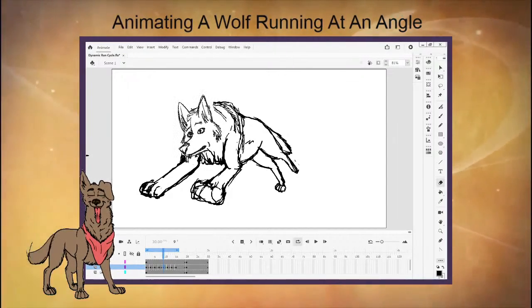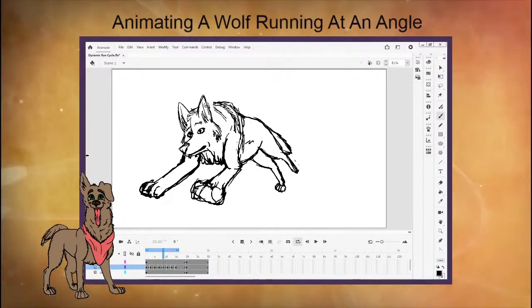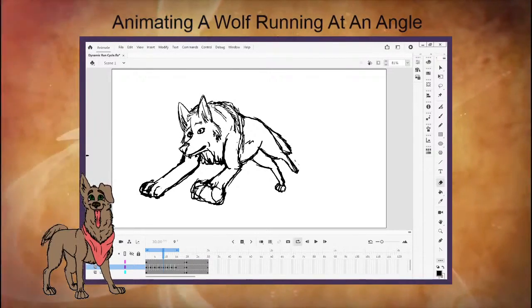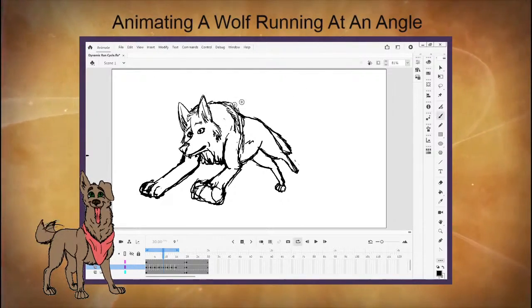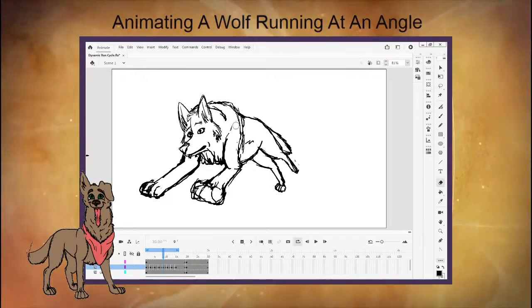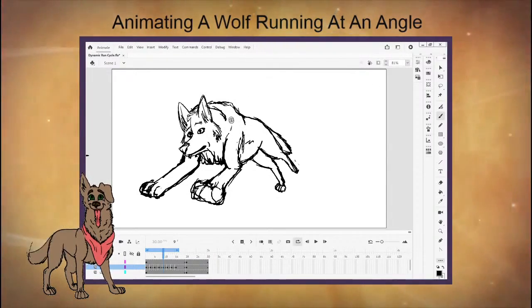Let me get rid of my lines here. Very good. And those shoulders are actually going to be way up here. They're really going to be reaching. There we go. And this kind of looks crazy, so I'm going to get rid of it. There we are.